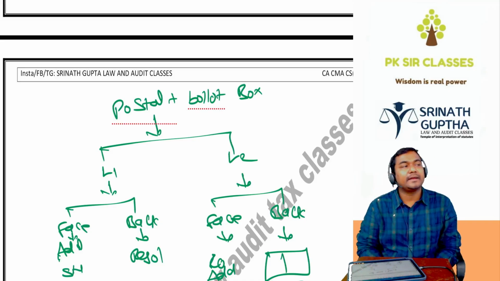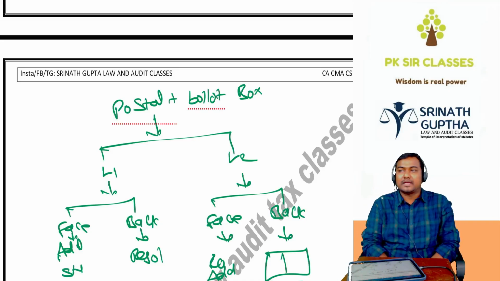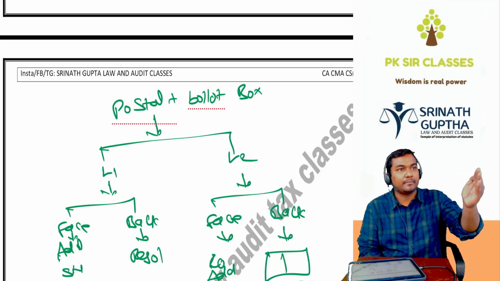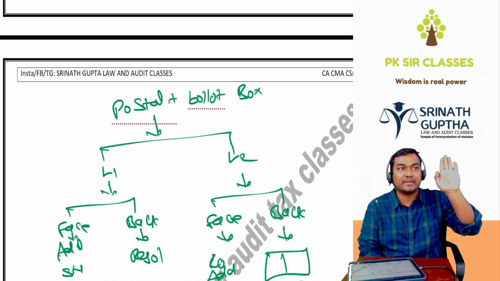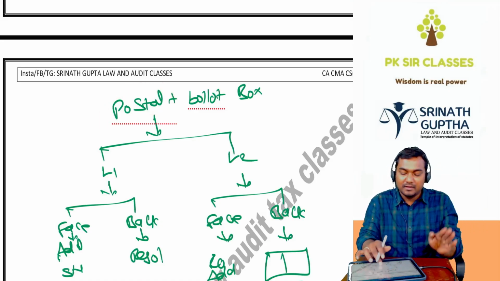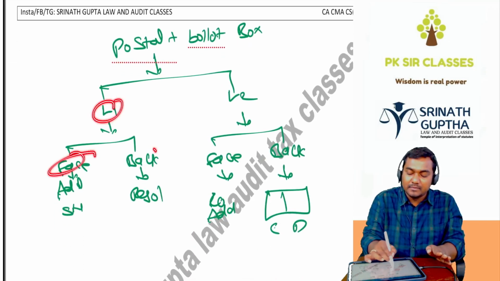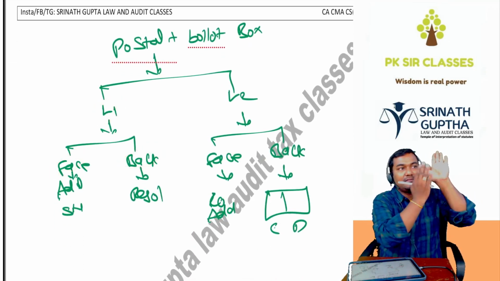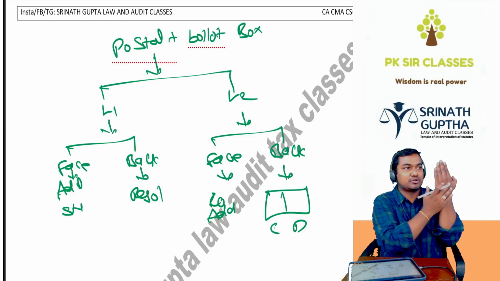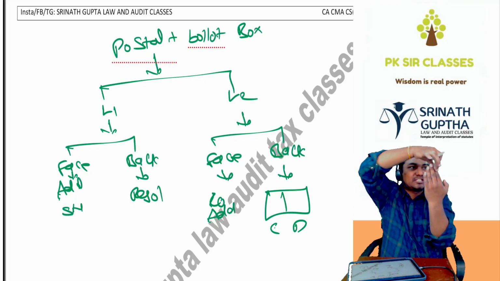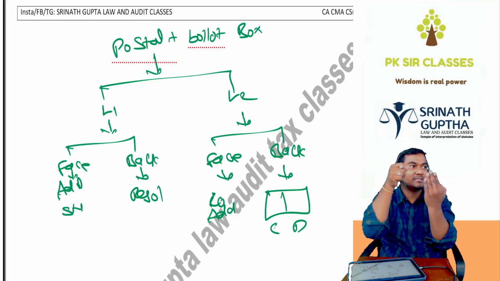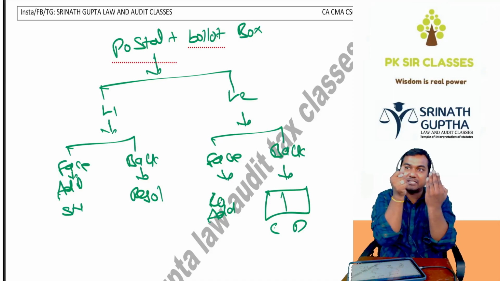Members are not interested in coming to the general meeting due to their busy personal activities. So the company says, I will come to your home in the form of a postcard. The company will send two letters to the member. Letter number 1 has a face and a back. On the face, the company will write the address of the shareholder. On the back, the company will write the proposed resolution. Along with this letter, the company itself will attach letter number 2 with prepaid postage.